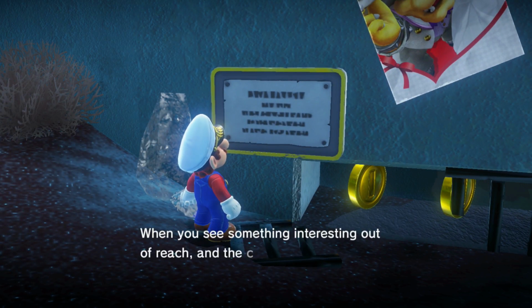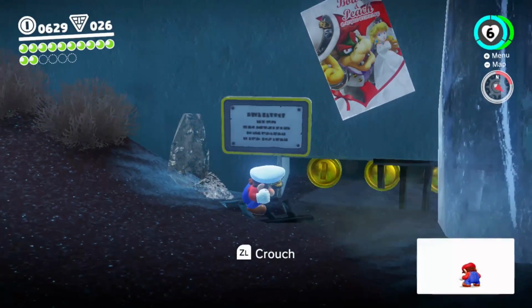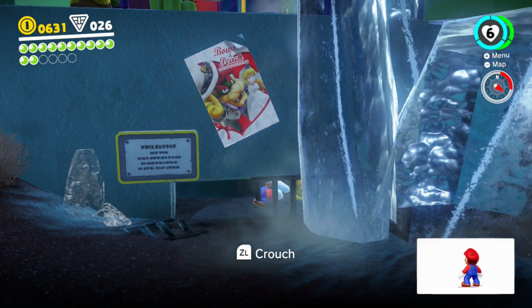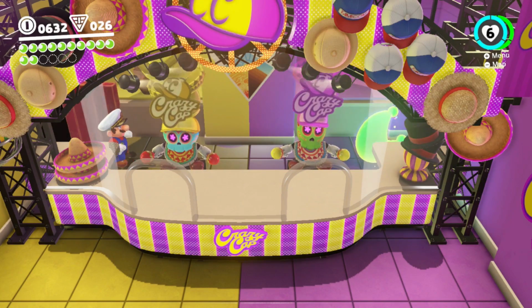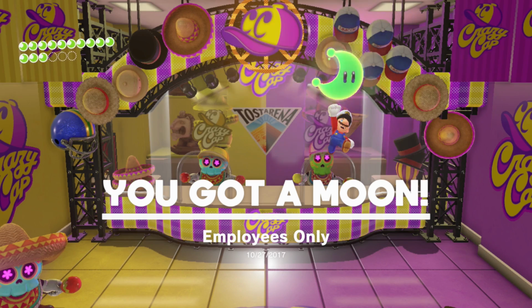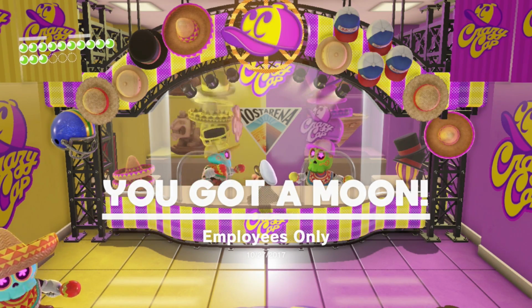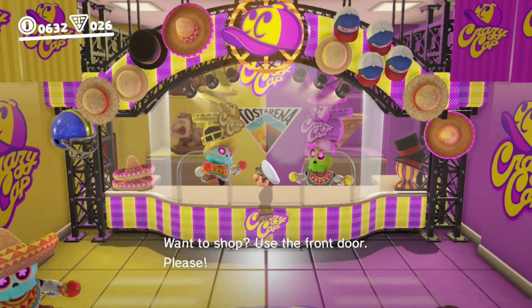Here there's a small tutorial for crouching, so if a ceiling is too low just crouch with ZL and then you can walk on inside, and this will allow you to get into the shop, because if you noticed in the background there was a power moon sitting there ready for us to collect it. So there we go, we got the moon, and that is the third one. So now there are 4 left, and they're gonna take a little bit longer to get than these 3.